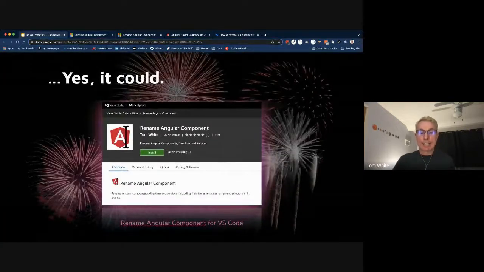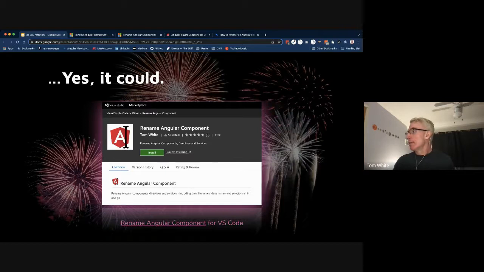Like I say, it's based on MoveTS, but it's got a lot more code in there. What I'd like to do is do a little demo for you, if that's okay. I'm going to open my recent one there. Here's an Angular project. I'm going to close down that tab because I don't want to see it. I'll get rid of that folder just for fun.